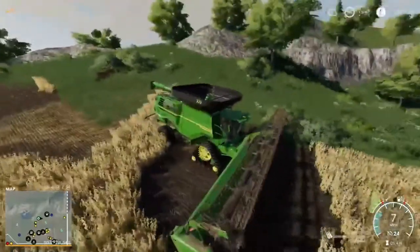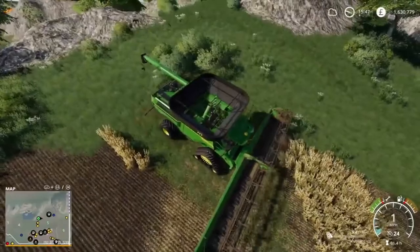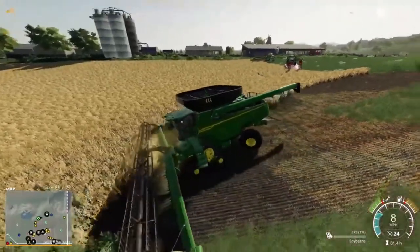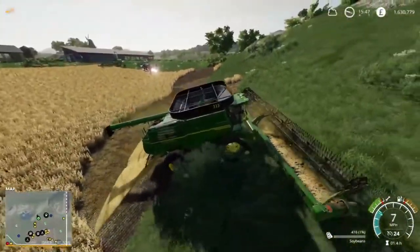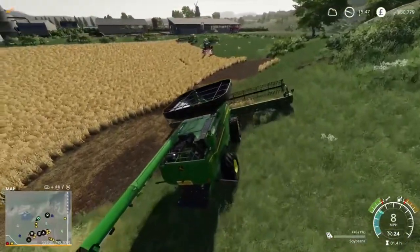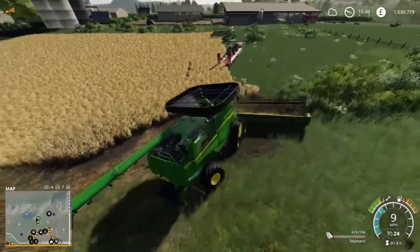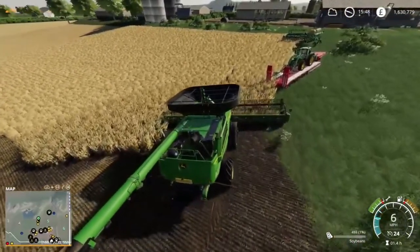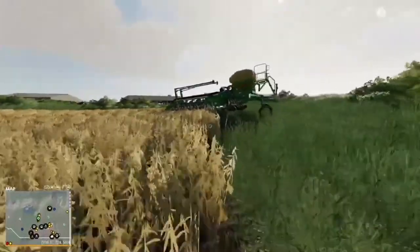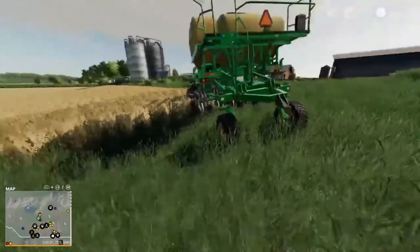And actually, you know what? I'm going to start this little bit here. I did accidentally go over a bit in the last episode, so let's quickly get this little bit done. And I think I'll get the headland area up here done, because this area is just an absolute nightmare for workers for some reason. Actually, I know why. It's the terrain, the angles and everything else to it. Oh yeah, dang it, I need a truck to move all this out of the way, so bear with me a sec, folks, and let's get this cleared off, shall we?